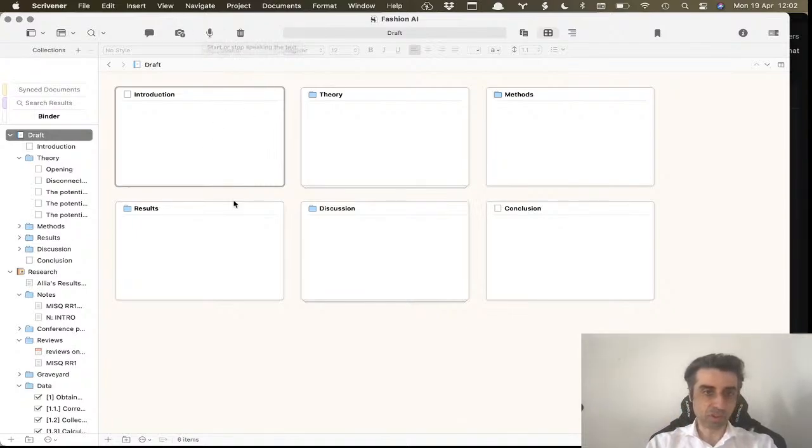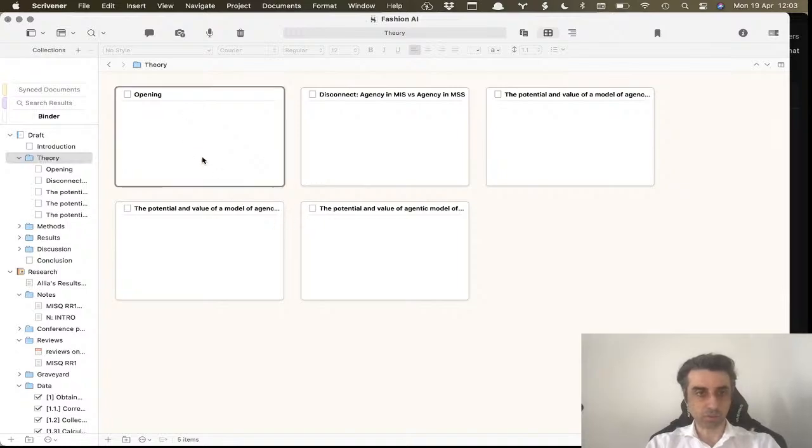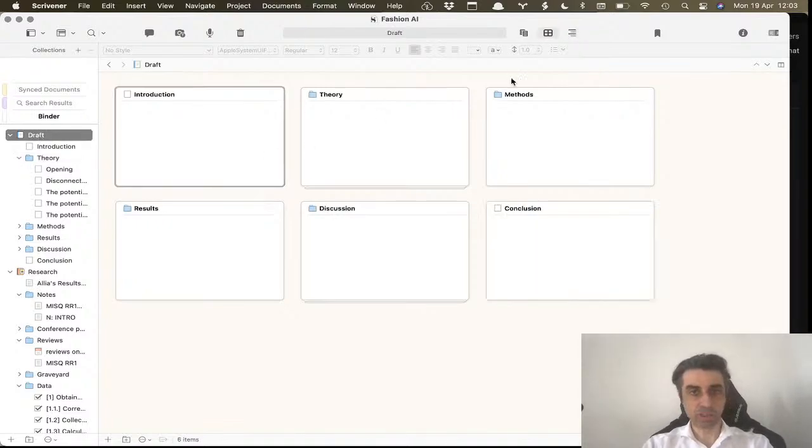So I showed this on Scrivener. In this mode, you basically have a bunch of cards that you can write. Here I want to hook the reader, right? So a bunch of cards. Each card is an individual Scrivener draft document. And then we have outline mode, which is what we are going to discuss today.